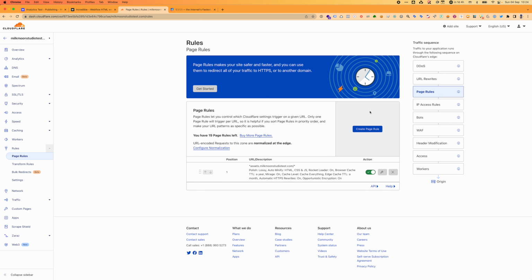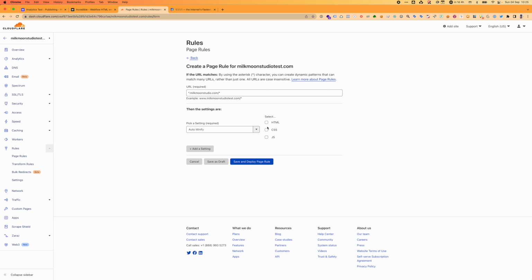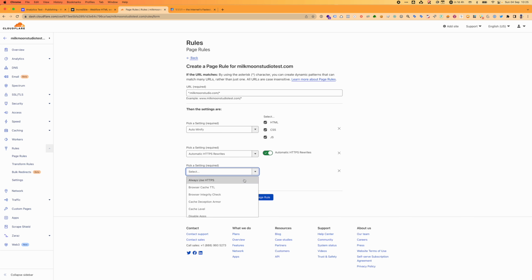Okay, great. Now we're going to create another page rule. And this one is just star.milkmoonstudio.com/star. So everything we missed in that first one, we're going to do. So that was just caching and optimizing our assets folder.